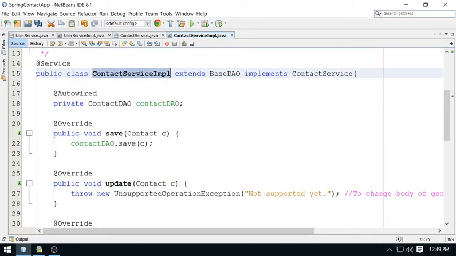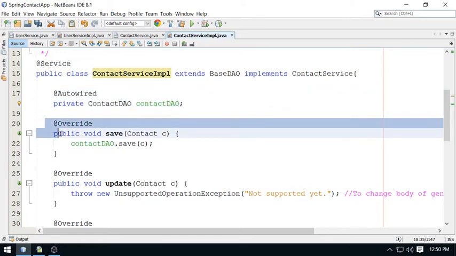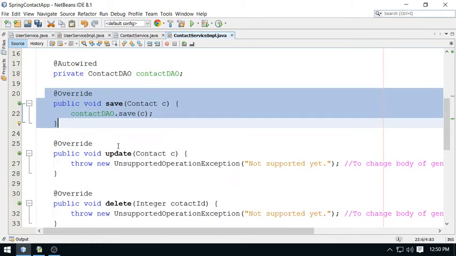So the service represents business logic, which is handling the task with the help of this DAO. You can say that DAO is a kind of helper in the business logic, right? So this is the save operation, and it will work with no problem. I'm not going to test this, because I have already tested my DAO, so I'm sure it will work, but if you require, you can test at your level. I already showed you how to test the services in my previous videos.